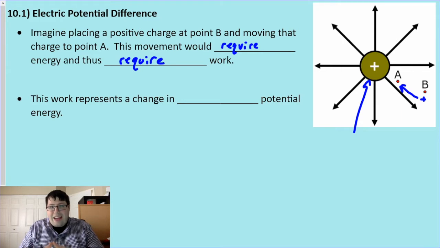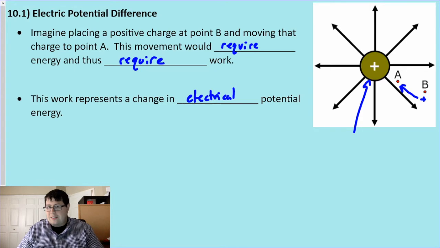Now, that kind of energy has a name, and that name is electrical potential energy. And this is different from what we've been talking about before. Before we've been dealing with electrostatics, having charges just in one single place, transferring them and thinking about them after they've moved. But now we're going to start thinking about what happens when charges do move, and how do we explain and talk about that movement. And the way we do that is talking about electrical potential energy.